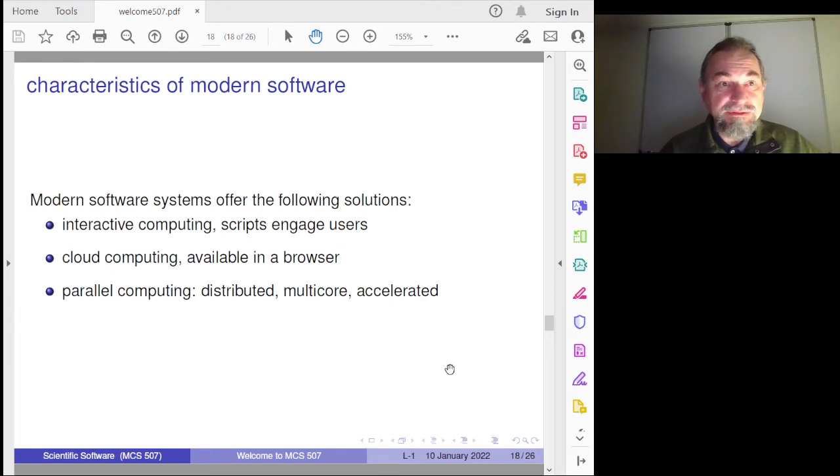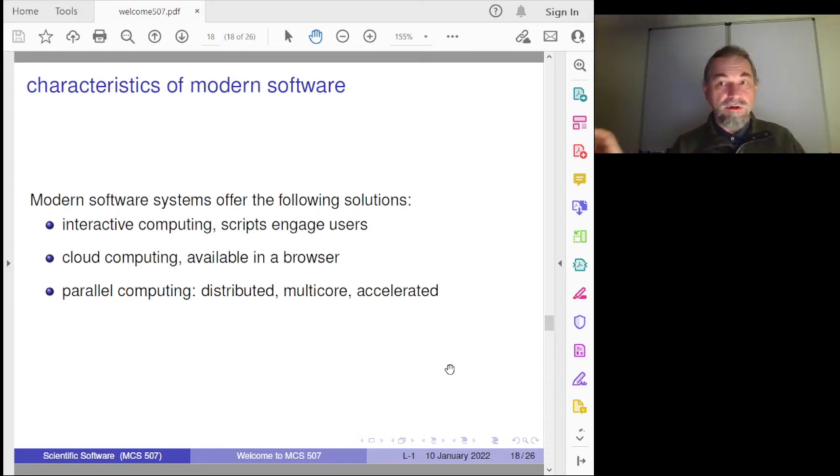Any software must interact with its users. So if you provide a scripting interface to your software, you allow that the users actually can participate. So it's no longer a one-sided, guided, determined, fixed interaction, but users have control over the flow of computing. So there is the interactive computing that engages your user community.